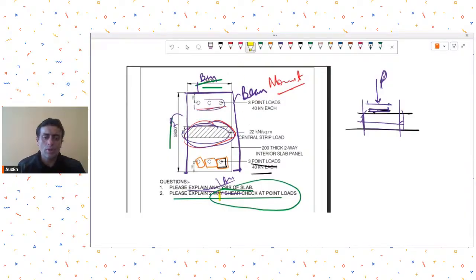In software also you can do the punching check by just defining this point load size. In software you have the option of defining the point load size. For that you go to punching check overrides. If you are using ETABS or SAFE, you go to punching check overrides and assign the size of this load point, and then the software will do the punching check for you. Okay, all right, so this was his query. Then he has another query.